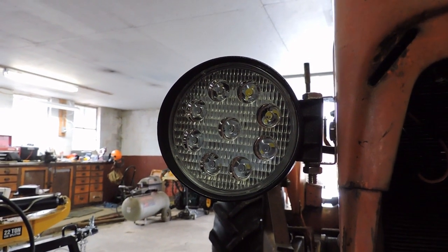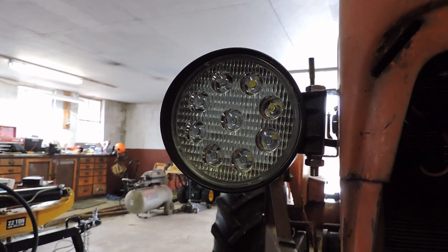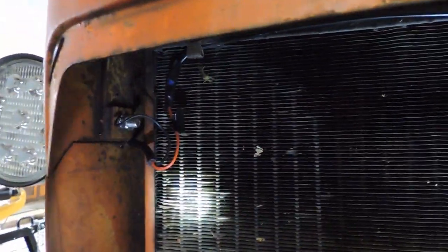Hi folks, we're working on the front lights now for the Allis D14. I'd shown you these in the previous videos, so they were mounted but they weren't wired in. Now we're working on getting them wired so that they actually work, at least the front lights. So showing today what we've done here.